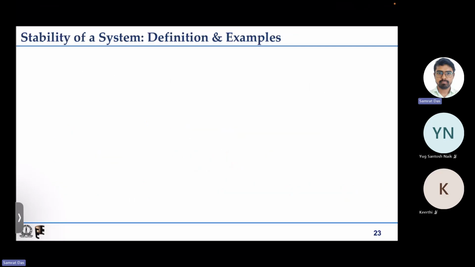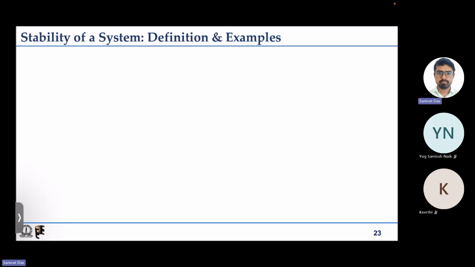So let us start. For getting the basic understanding, let us first define what we mean by stability of a system. First, let us define the stability of a continuous time system, and from that understanding, we will extend it to understanding stability because of numerical methods, and from there we will understand what is the correct numerical method for a given system, what is the correct time step to be chosen, and what are the implications of time step in many cases.